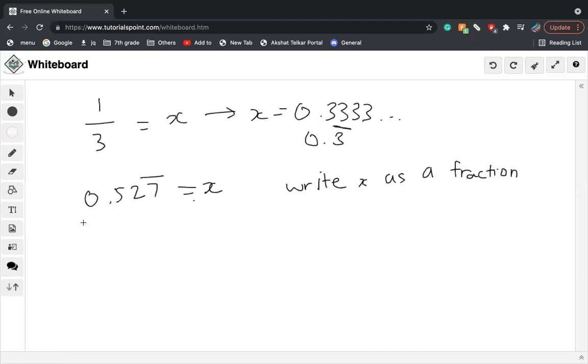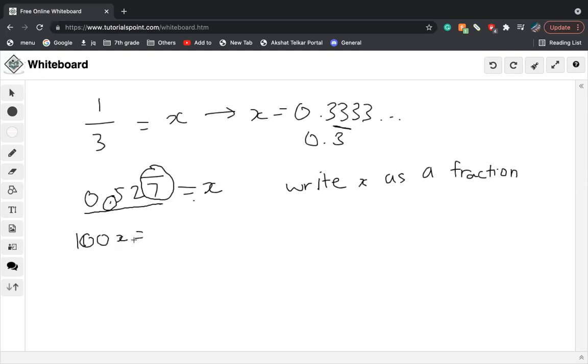Guys, I just got a new tablet, so please be patient in this process. Okay, so now you're looking at this 5, 2, and then this little 7 right here, and you want to subtract it so that this infinite 7 cancels after this decimal point right here. Okay, so let's look at this. Let's look at 100x.